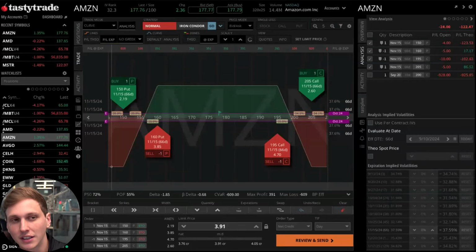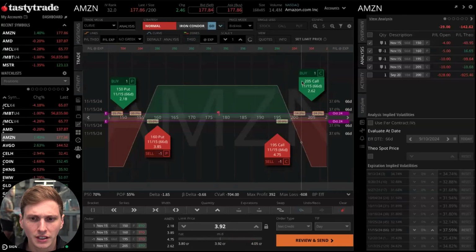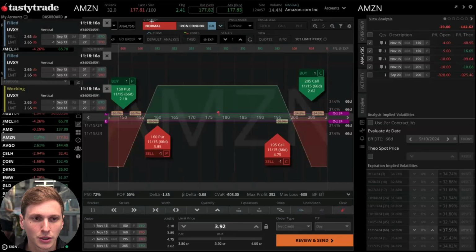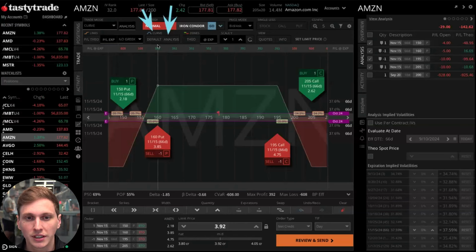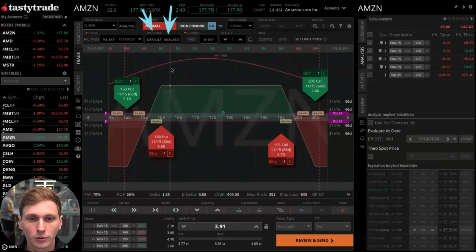But what is some analysis I can use to, again, better set up my trade? So the first thing that we're going to want to do here is at the top of the analysis mode. Sorry, ignore those. Someone else is firing off some trades on these accounts. But in the top here, we have our curve mode, default, as well as analysis. So they'll be on top of each other at first.